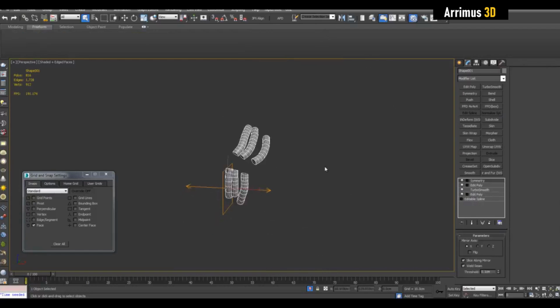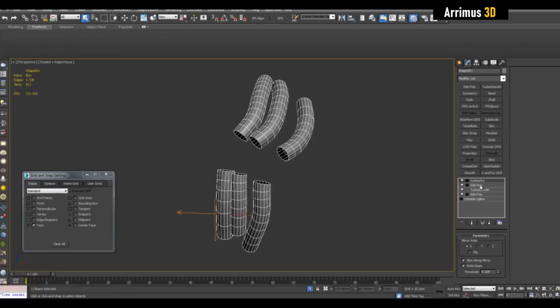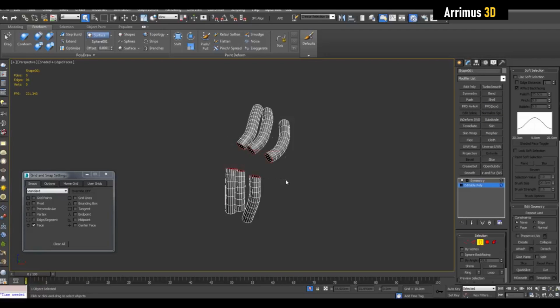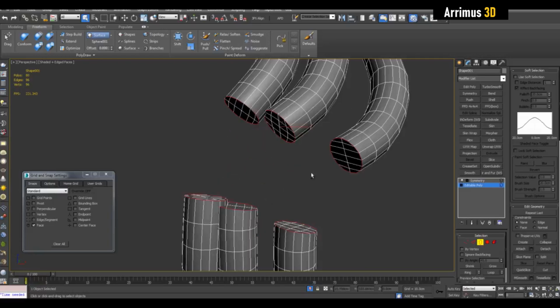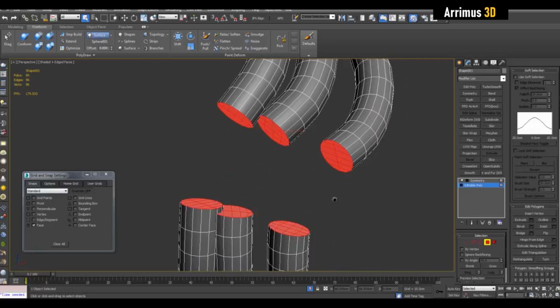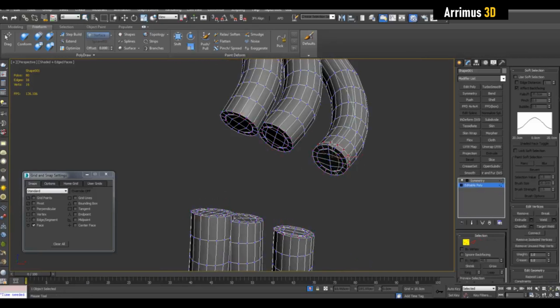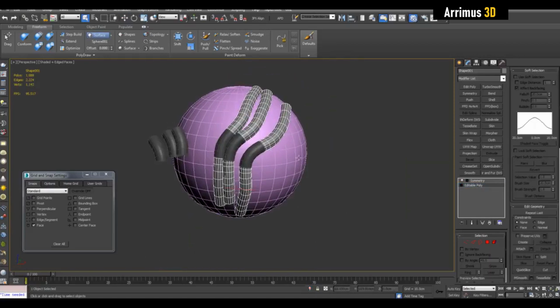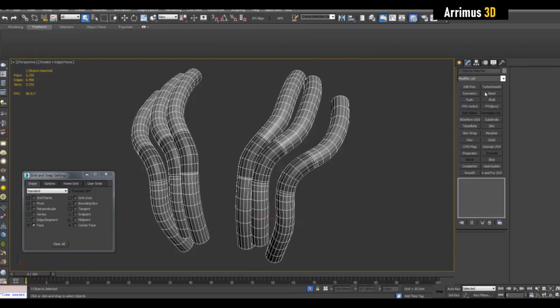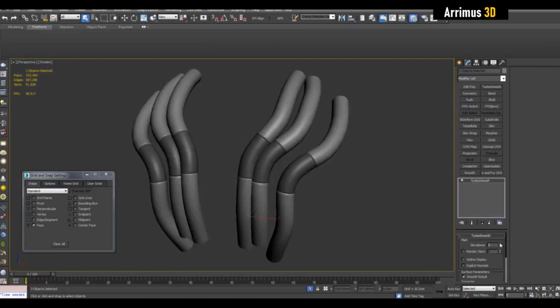So just in case, I have a backup here, in case I need to access the splines again. I can select all this and Rapid Quad Cap, and then switch to polygon and just inset right here. And there we go. I'll just apply Turbo Smooth on both of them.